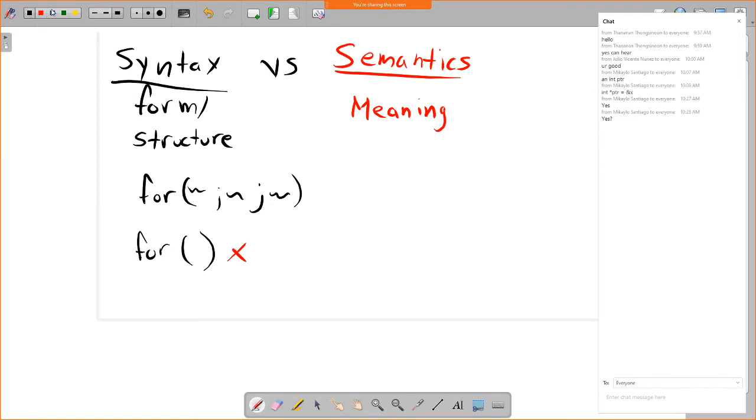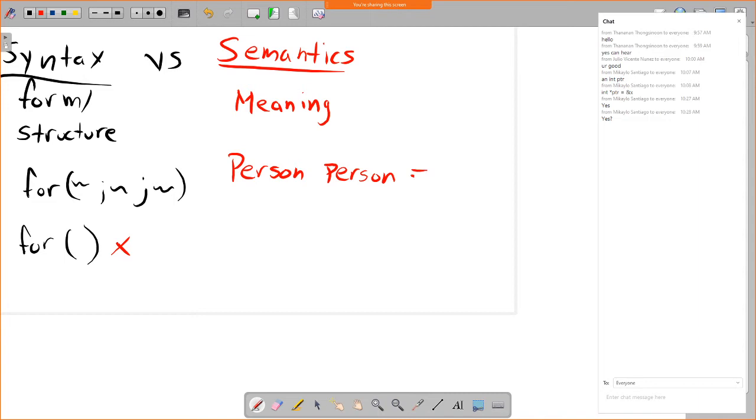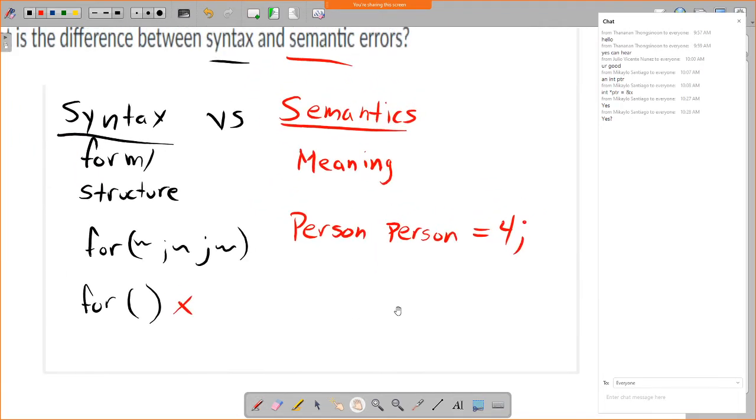Now, with semantics errors, it's totally possible that we could get some that don't compile. The example I think I gave when I was leaving comments for people was something like this. Let's say I have a class called Person. What it contains isn't necessarily important, but let's say I try to do this. The first question is, is this valid? And the second question would be, is the compiler going to actually tell you that this is a bad thing? First off, is this valid semantically, or is it a semantics error?